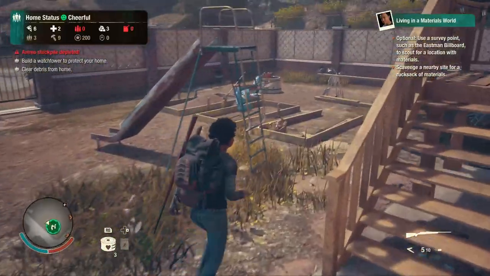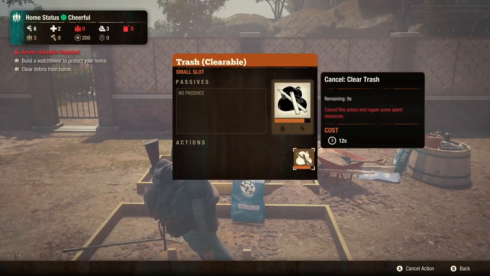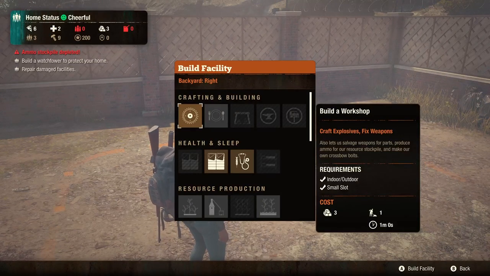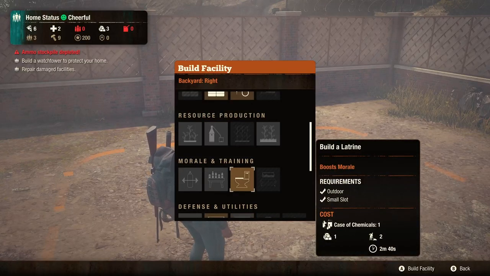That should be done, right? I don't know. Nope, not done yet. Oh, 5 seconds for... Nice. Perfect. Workshop, okay. Craft explosive and fix weapons, what? Boost morale, okay.